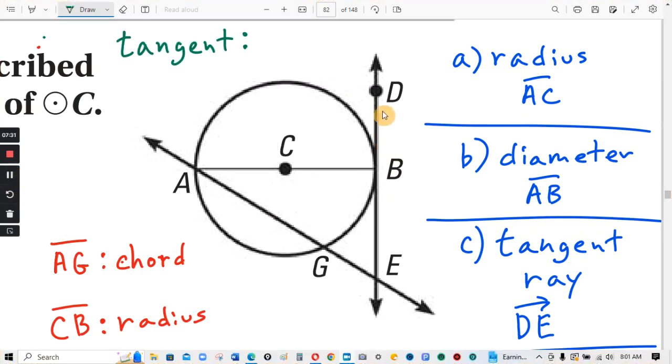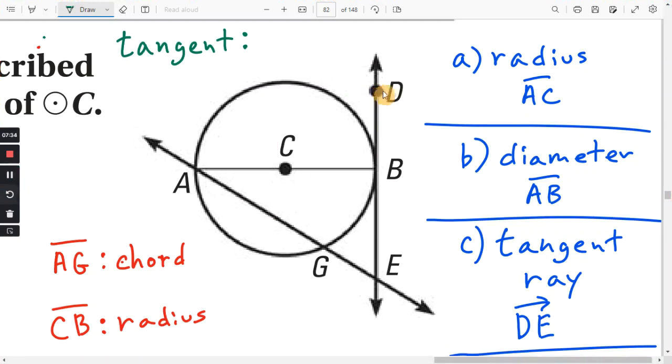All right, for the line, that would simply be DE. Okay, so you use 2 letters, DE, with the line symbol on top with the 2 arrows. All right, and for tangent segment, you can say the same thing, DE, with just a bar on top. Okay, so this would be the tangent line, and this would be the tangent segment. The segment, of course, is a part of the same line.